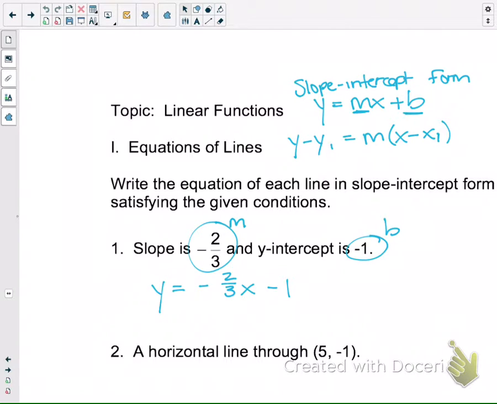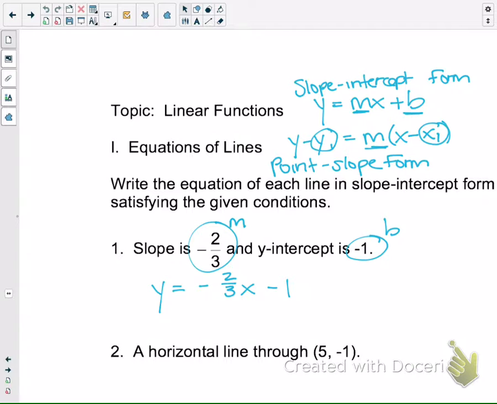Other ones, you will need to plug it into your point slope form, which is this one. Again, it's called point slope form because you're literally in here given a point, which is your x1, y1, and you're given your slope, which is your m. So the names for these literally tell you what they're talking about. You'll use that one when you're given a point and a slope, and you have to solve for slope-intercept form on that. Now, there's always special cases.